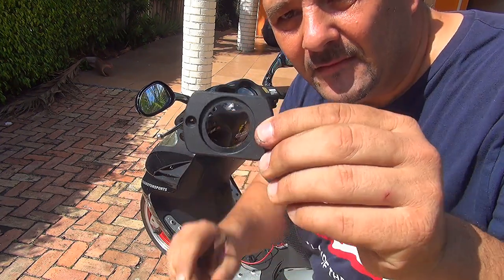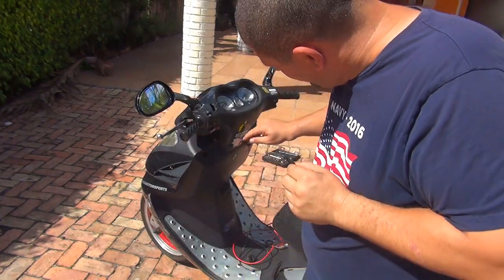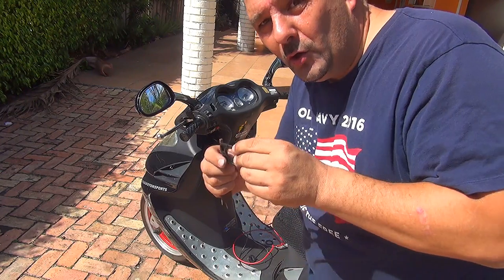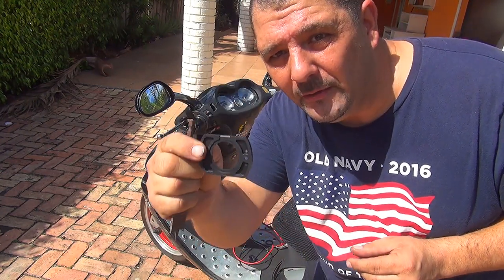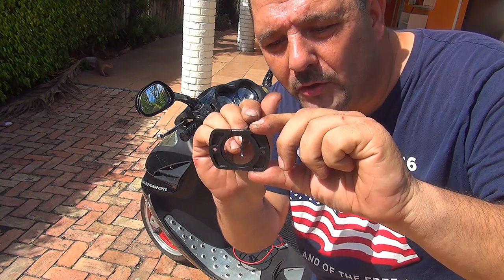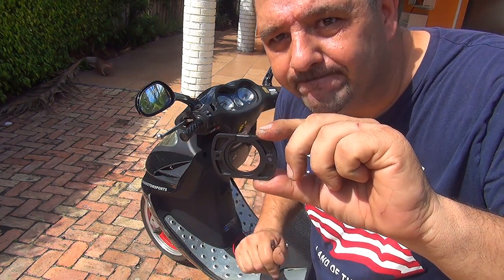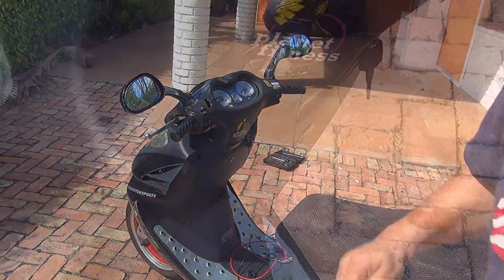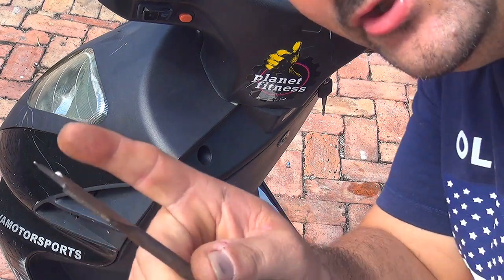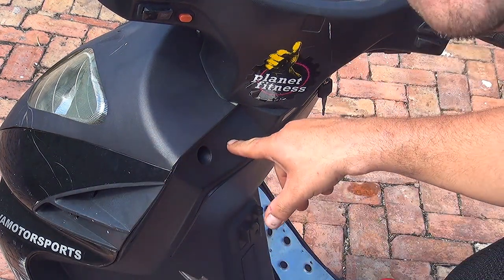To make the hole, you have a little frame with the voltmeter. Place the frame in the place where you want to have the voltmeter, and then make a little mark in the center, so you find the center of the hole for the voltmeter. For this job, you're going to need a drill and a drill bit right here. So the location is right here.